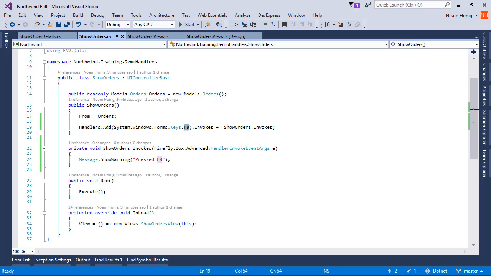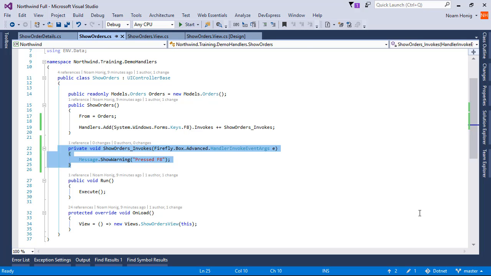And then the handler's Add method returns, if you look over here, a handler wrapper, and that handler wrapper has an Invokes command, Invokes event, sorry. What is an event? An event is a C# object. You'll probably see about it in the basic training for C# in the Bob videos, but an event is something you can register to and do things. Well, we register to this event a method, the one over here, that will get executed every time this event is fired.